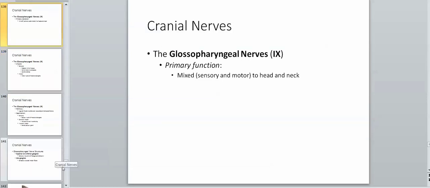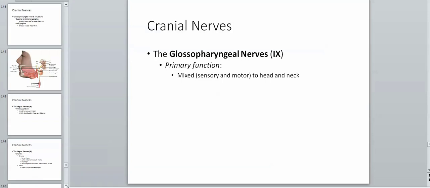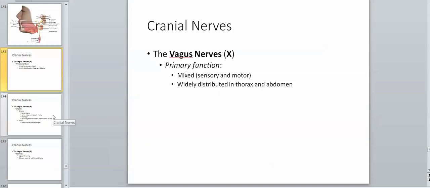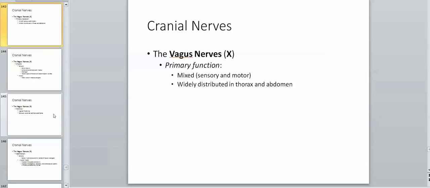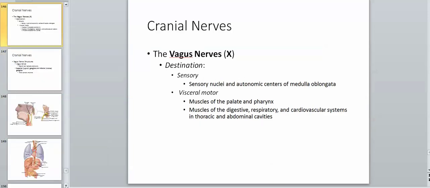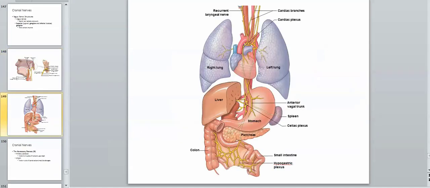And the vagus nerve is a very important nerve, and I will expect you to know it because it's called the wandering nerve. Vagus means wandering. It's both mixed sensory and motor, but it is going to innervate the organs of the abdominopelvic and thoracic cavities. So this is very important. The vagus nerve is one you need to know, and we'll study it in more detail when we get into the autonomic nervous system, and we'll find it's a very important nerve in the parasympathetic division of the autonomic nervous system. All right, so then after cranial nerve 10, which is the vagus nerve, here you can see some of the stuff it innervates.